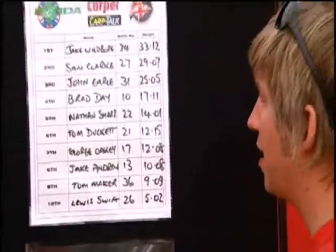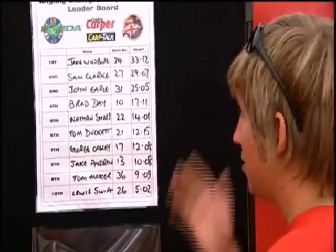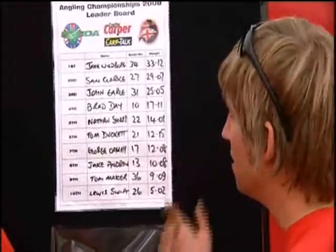There's a lot of fish out there. He'll catch them. Third place is Johnny Earl, one fish, £25, biggest of the week. Stands him a very good chance of getting the £250 check for biggest fish of the final.